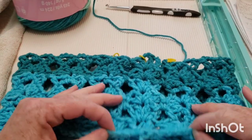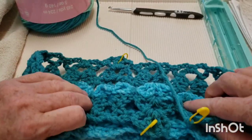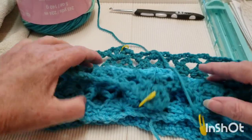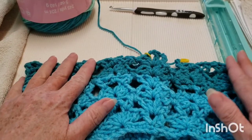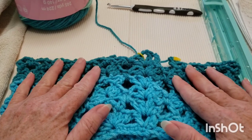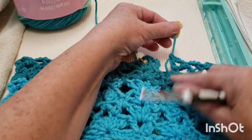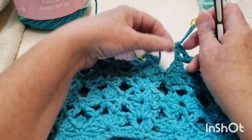All right, this is what my piece looks like so far. This is the neck piece. You can fold it over or leave it up, whatever you'd like to do. If it's really thin yarn you're using, it would probably just fall over itself. But the thicker yarn, it's more stiff.